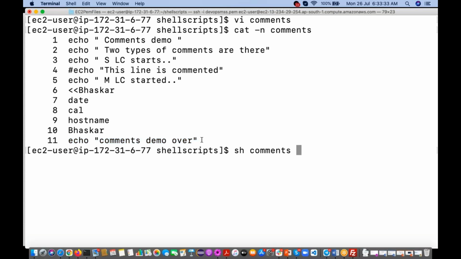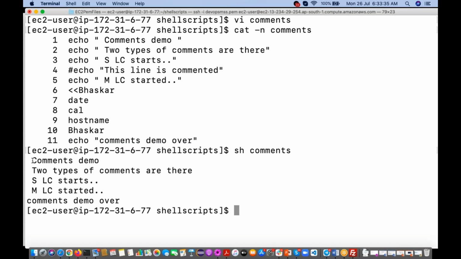If you see, line number 1, comments demo. Line number 2, two types of comments are there. Line number 3, single line comment start. Then line number 5, multi-line comment start. Line number 11, comments demo. Right.